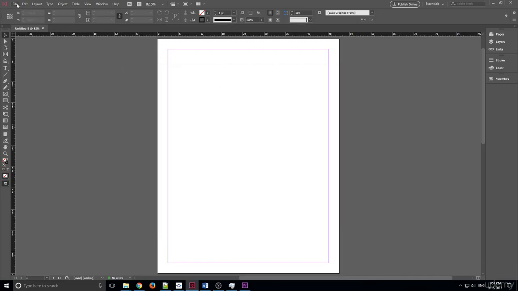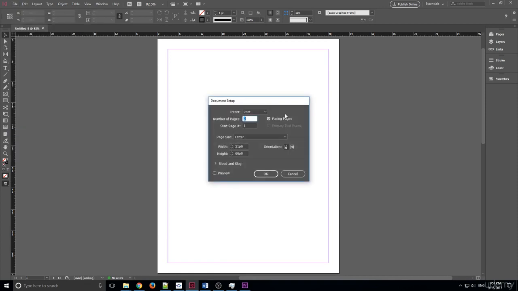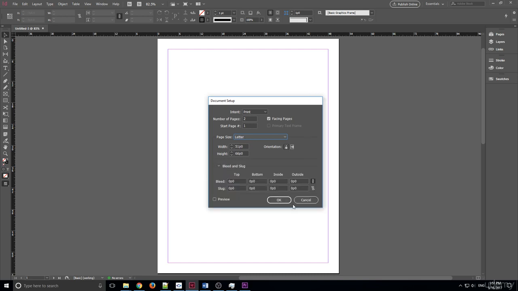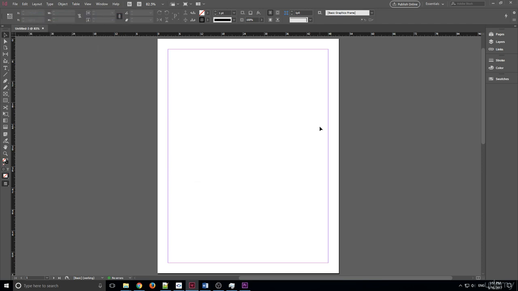If we're already in here, what we can do is go up into File and then down to Document Setup, and you'll see that there's basically all the options right here. You have the width, you have the height, you have the page size. You can choose all the customizable presets that have been saved right here. But the problem is that it's going to spread out a couple of the options. So you have bleed and slug down here, but your margins and columns are going to be in a different place. So if you cancel out of here, you go up to Layout and Margins and Columns are going to be right here. So it's just going to separate a little bit, but you don't have to be confined to what you created when you created the document. Just understand it's easiest when you create the best document for starting, because you don't have to go through and find all the little settings and change them around.